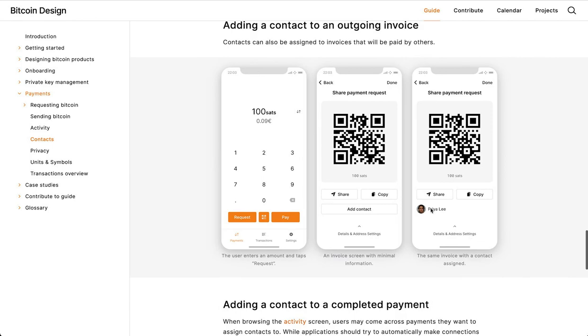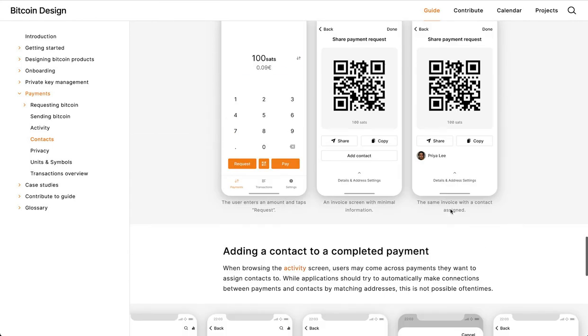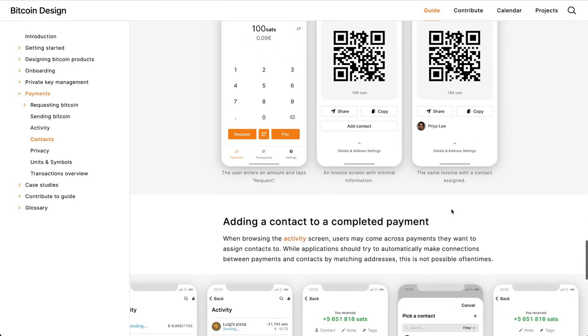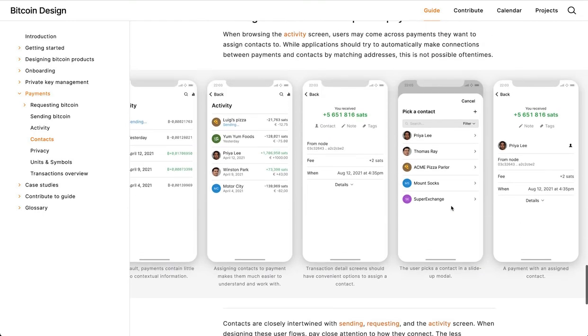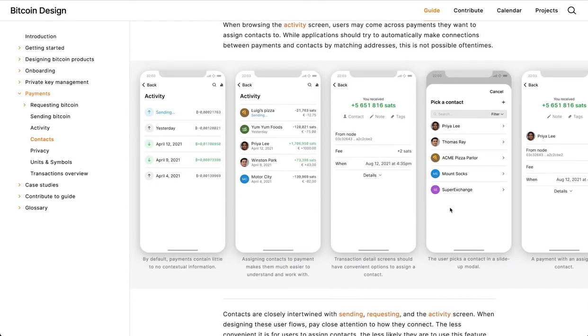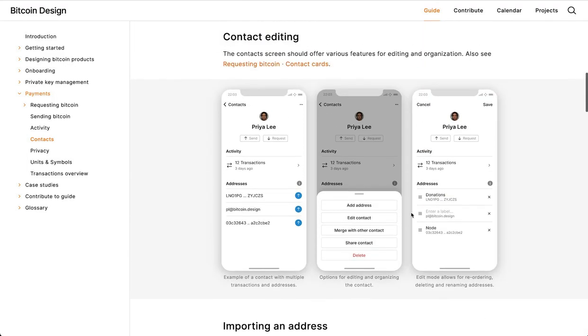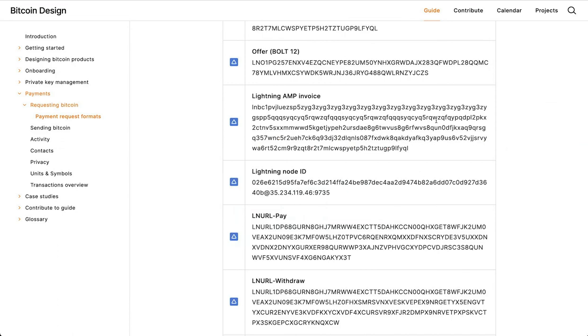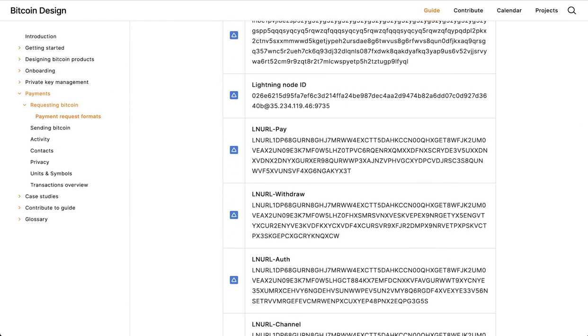It's like it's sprinkled into a lot of small places. And if we place this contact assignment at the right moments in the flow where it's relevant to users, then people will not end up with these empty contact lists, but they will have a much more useful way to organize their payments and contacts and also make new payments. But the complexity of all these different payment formats here, that has to be baked in.